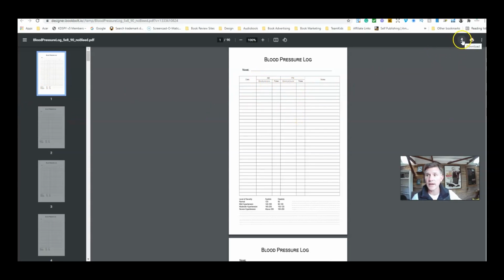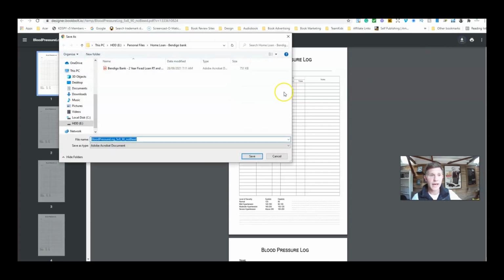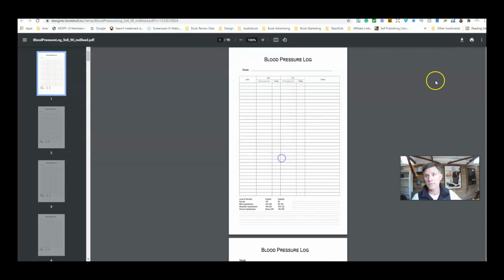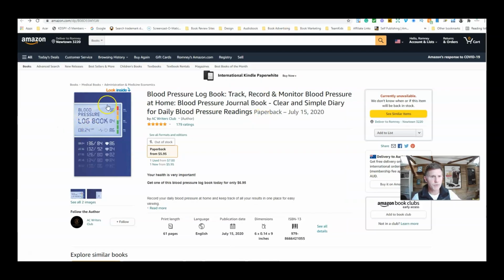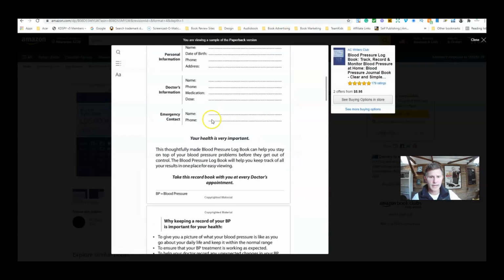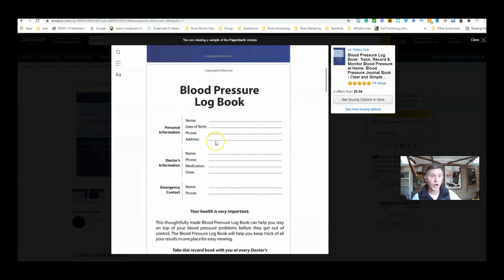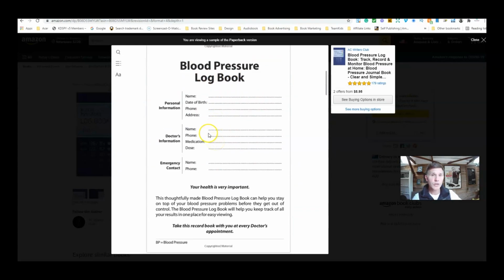All we then do is download that document, and we would put it under whatever file it needs to be put into. So that's how to do the manuscript very, very quickly. If you wanted to include that other information, which we saw back at that blood pressure book, which was the contact details and things like that, we could easily create that on Canva and then join the pages together. And we would use PDF Combiner. I'll show you in a second.